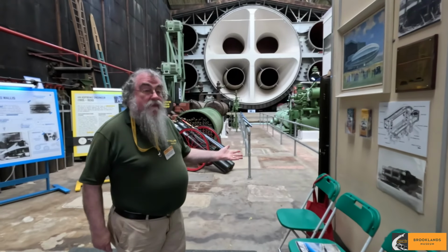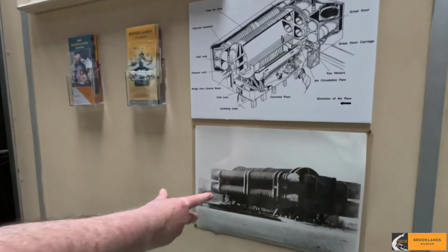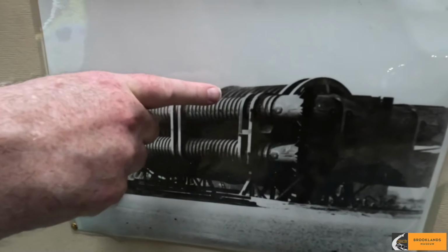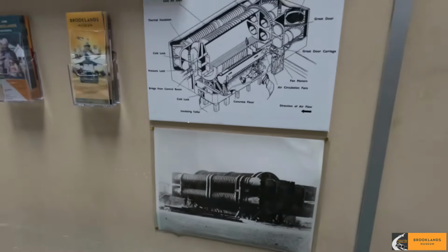Now, the picture we also show to people as they come in to make them understand what's going on is this picture of the naked chamber. So this is the door that we were looking at a minute ago, and this is the rest of the chamber that's in the big black box. So now I think we should take a little trip down through the plant area and we can have a look at the door.